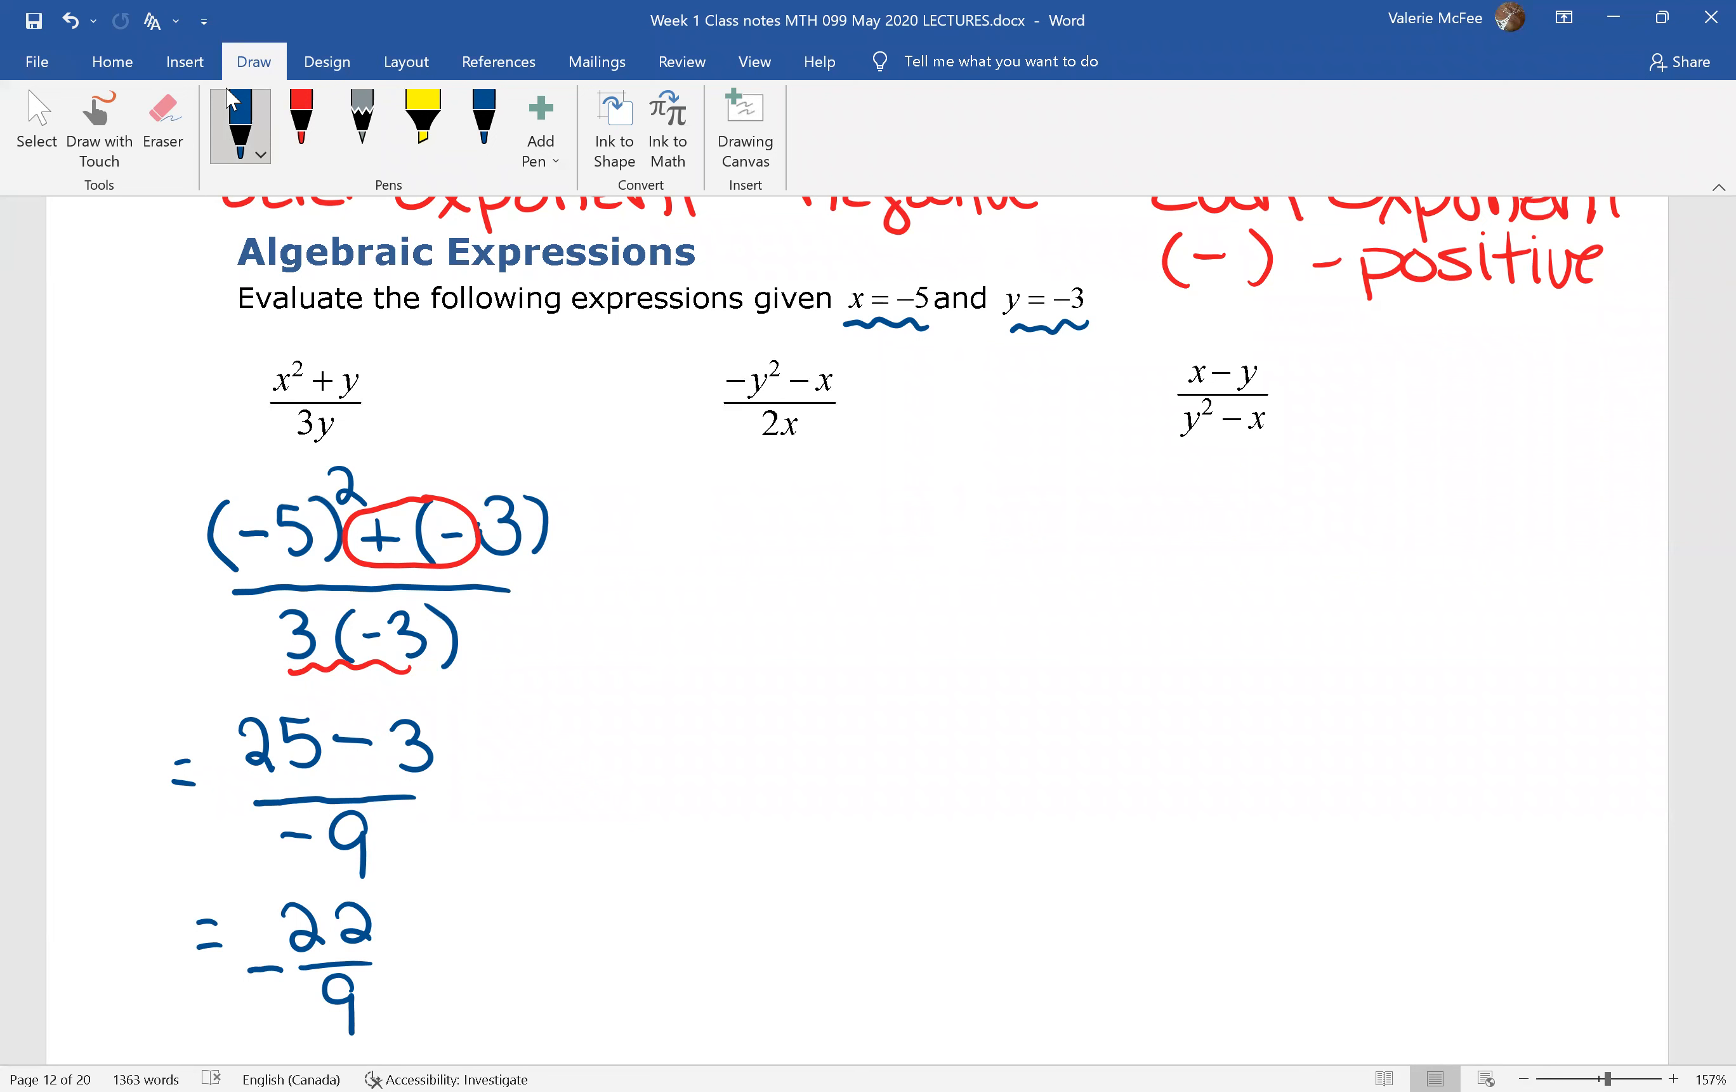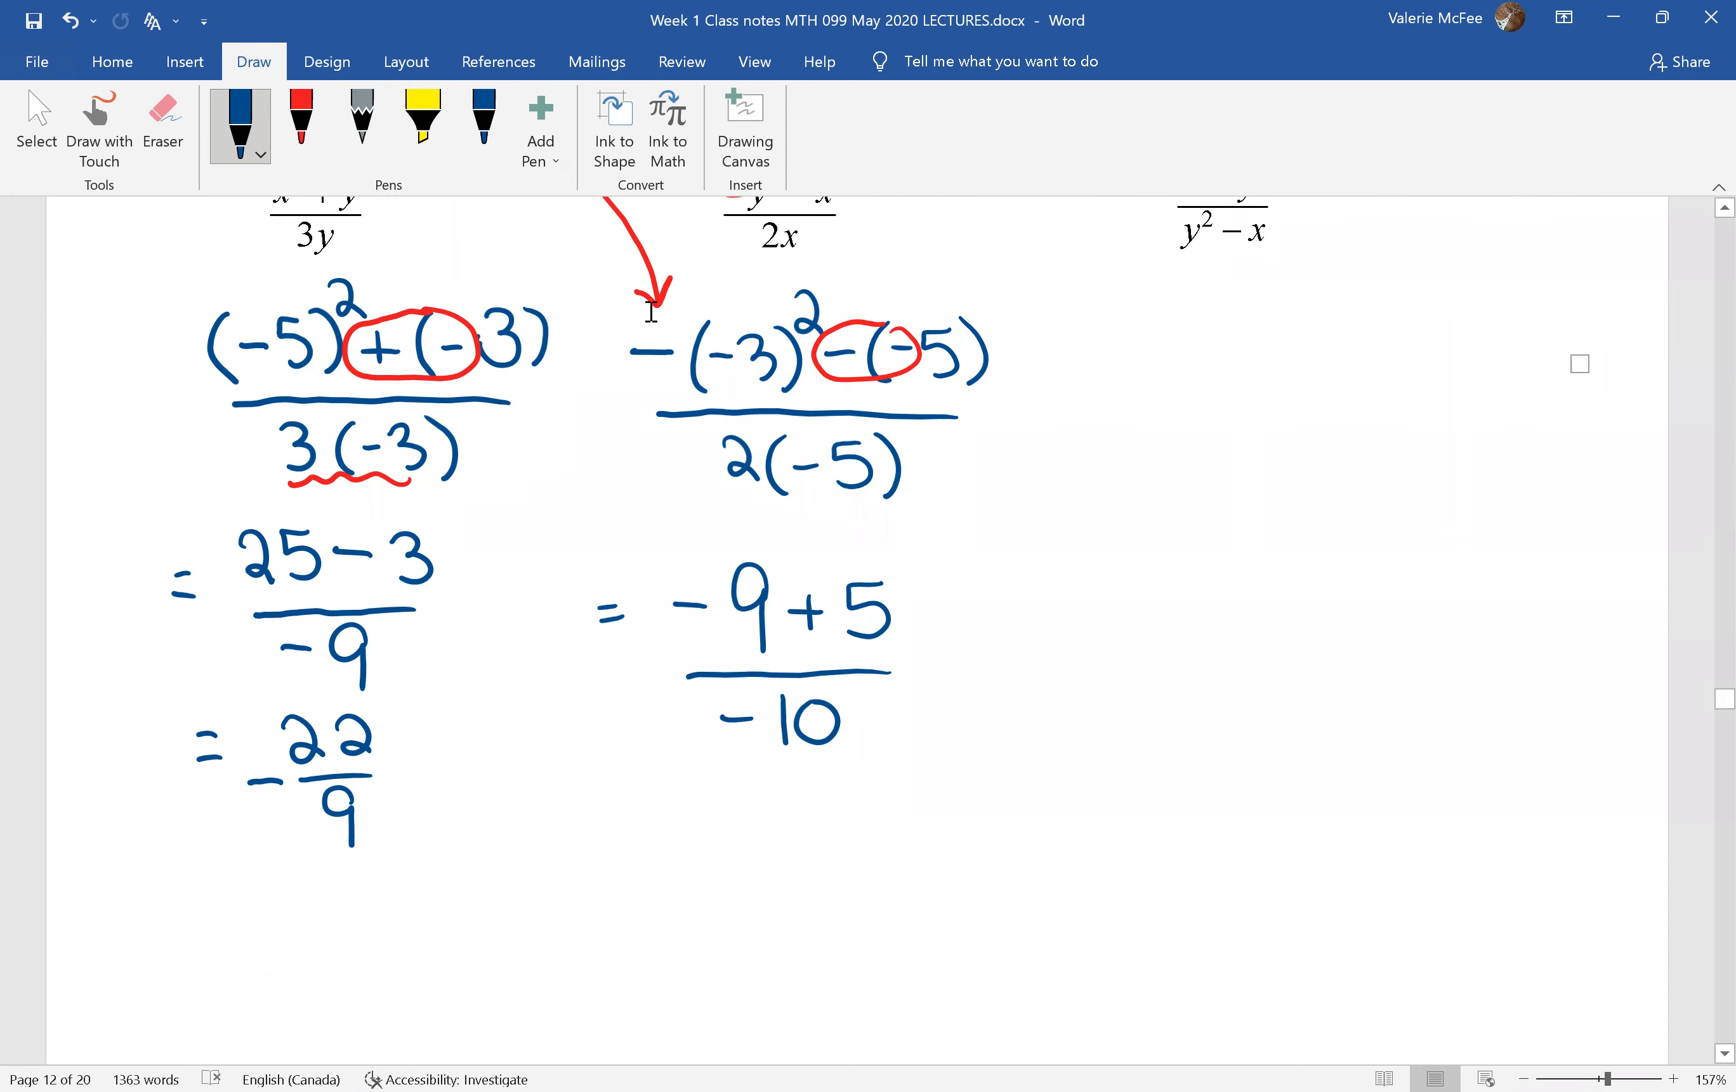Let's try the next one. Did you remember this negative sign out front? We have a negative of y squared. That's a little bit tricky. It makes it a good test question, a good exam question. So we have the negative of negative 3 times negative 3, or positive 9 there. These two negatives become a plus sign. And 2 times negative 5 is negative 10. Negative 5 plus 4, the signs are different. So I know I'm going to subtract. 9 minus 5 is 4. But the absolute value of negative 9 is greater. So I have a negative answer there.